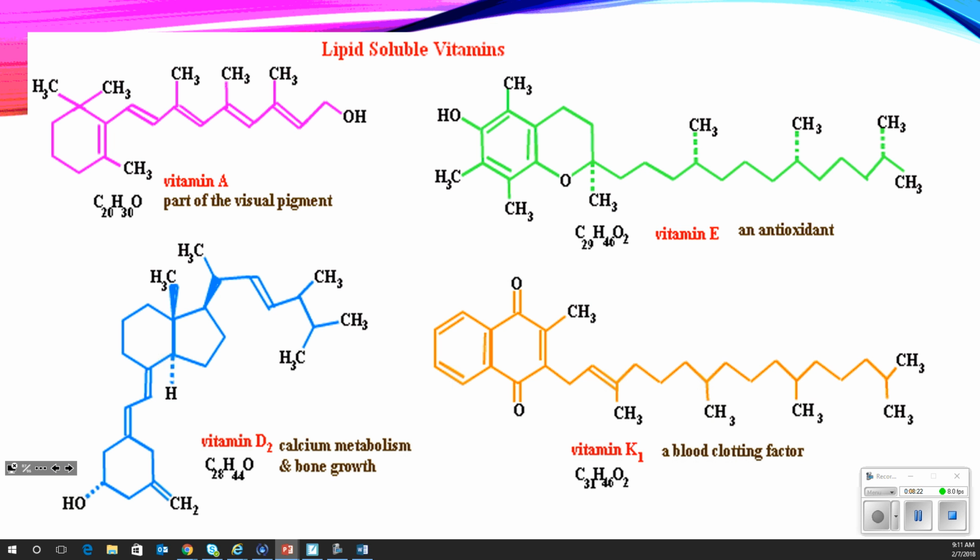All right, so these are the lipid-soluble or fat-soluble vitamins. Remember, lipid's just another name for fat. And you notice that we don't have any cofactors on any of these. There's no metals. They usually have at least one ring, and they've got a long tail of some sort. So the fat-soluble vitamins will have a long tail. And that makes sense because remember, long tails or long carbon chains are fats, and that would make it fat soluble.